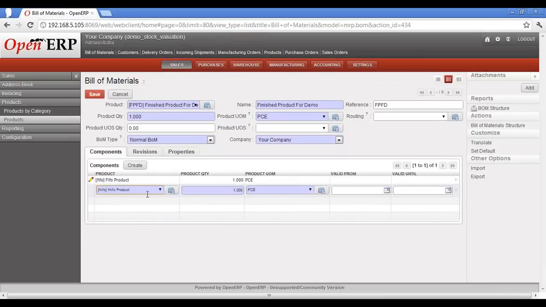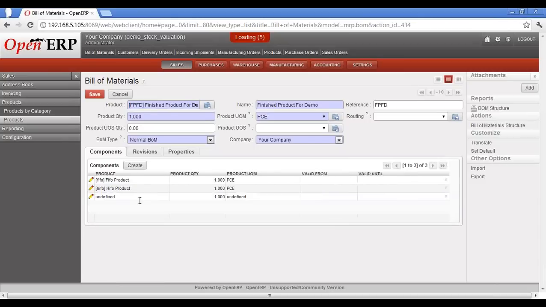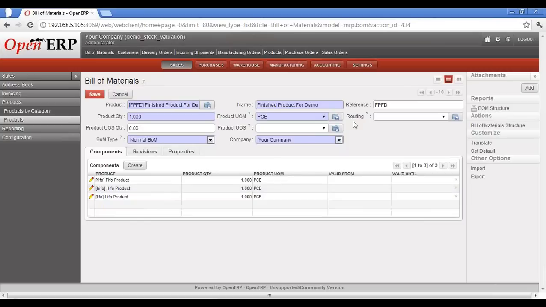I'm also going to define a routing, because based on our routing we can have the manufacturing cost assigned.